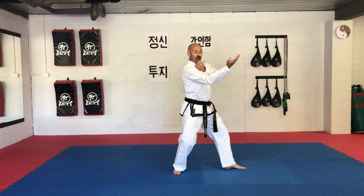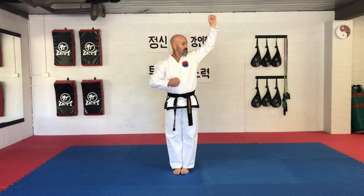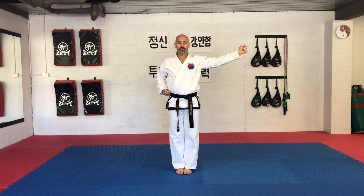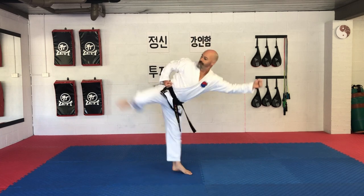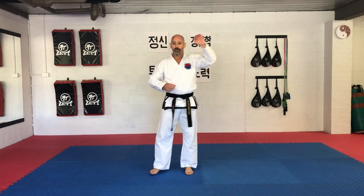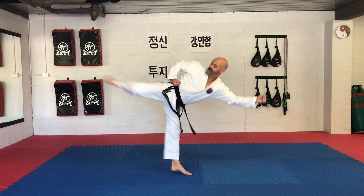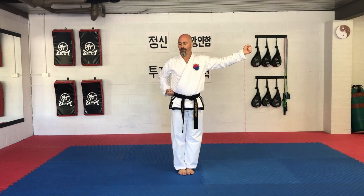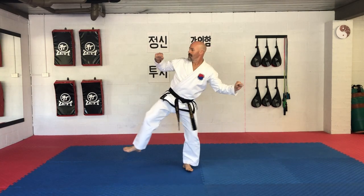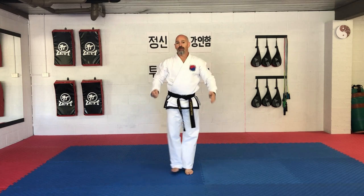After the knife hand strike, we then would come back to close stance and do the downward hammer fist with the left. So we'll move straight on to our right kicks. Let's do 4. Go. That's 1, 2. Now with 3 and 4, we're going to add the knife hand. 3. One more. Okay.